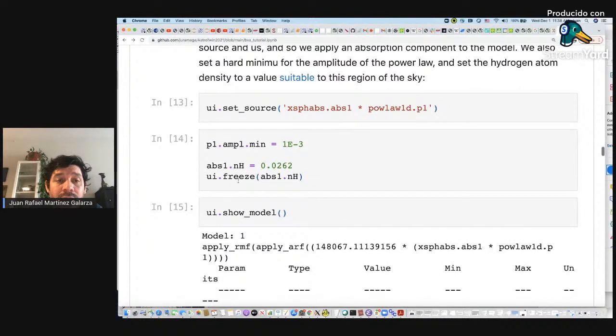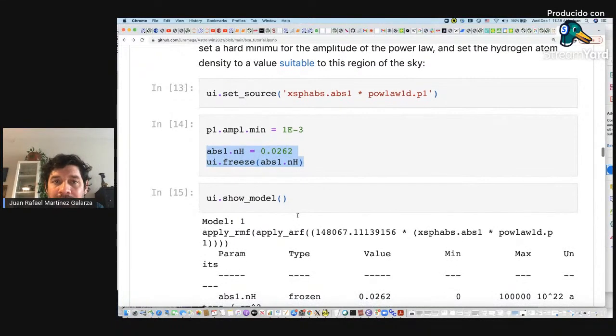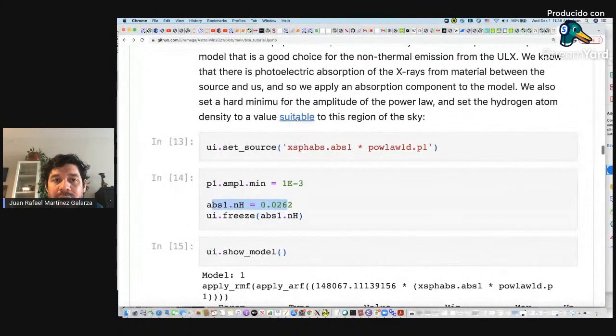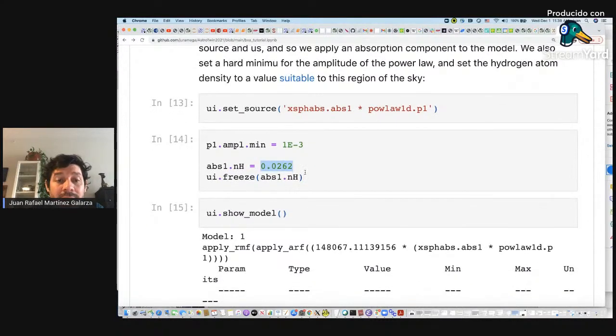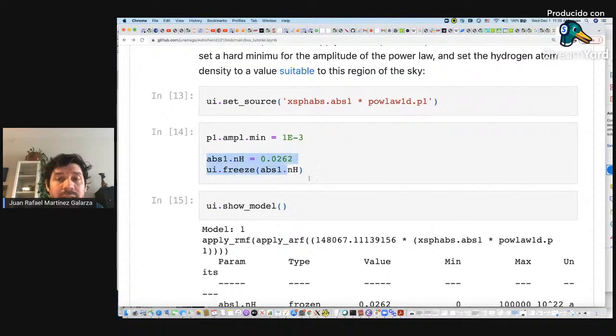just to avoid numerical problems. And then the other parameter that relates to the absorption model is the density of atomic hydrogen, because that's going to tell you how much is going to be absorbed. And here I am going to freeze it to a particular value. So I'm not going to fit it because it will add a lot of degeneracy to the problem. And also because we have a pretty good idea as to what the value of NH is towards that region of the sky. In fact, I provided a link here that will take you to a NASA website that you can use to estimate what the typical value of the atomic hydrogen is towards a particular location in the sky. So I used that tool to decide that this was a suitable value for the amount of hydrogen atoms in the line of sight to my object. And so I don't need to fit for it. I just freeze it.